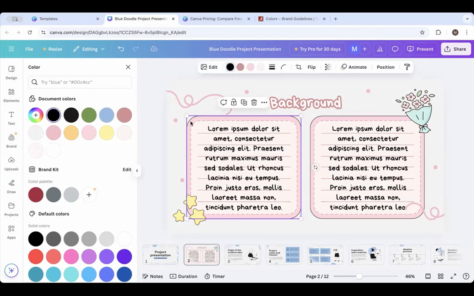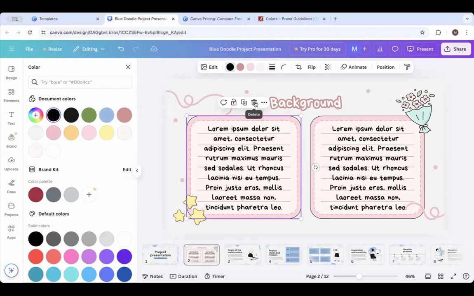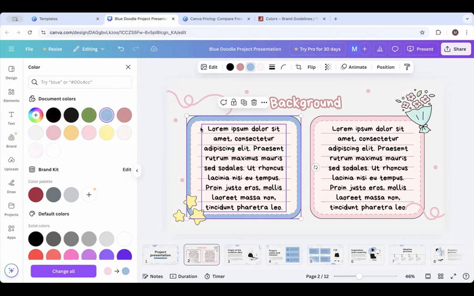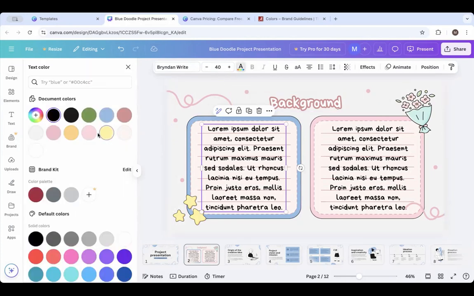If I look at each element, so I selected this element here, there are different colors associated with this element, right? So if I click on the pink, I was like, okay, I want that to be that shade of blue. I can give that a change. If I wanted the text to be a different color, again, I could change that here. So everything can be adjusted.